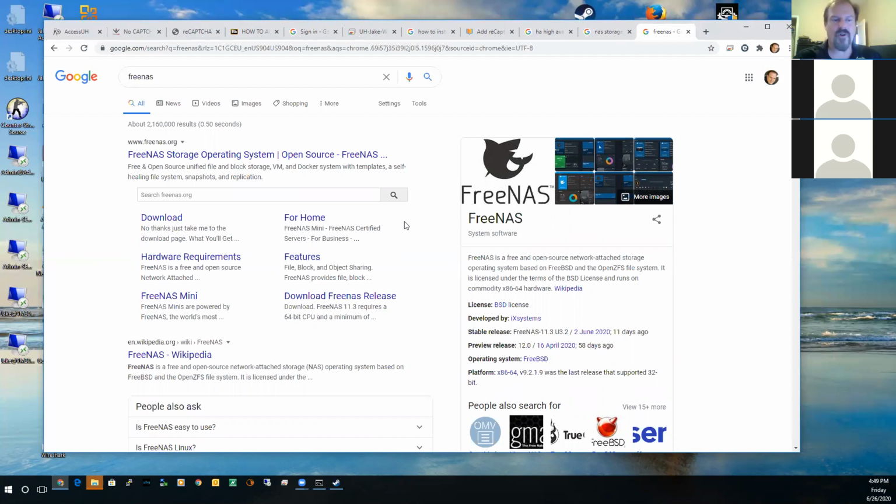Connect that to your network and then share the hard drive to anything else on your local network that can speak that same protocol, NFS or CIFS. Windows being CIFS and NFS being everything else, including Apple Macs. FreeNAS is based on BSD, which is the same operating system that Mac OS is based on.